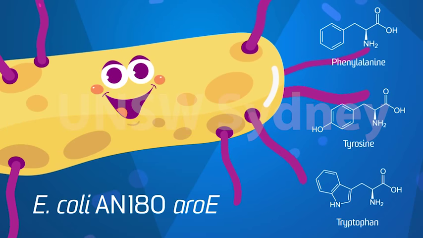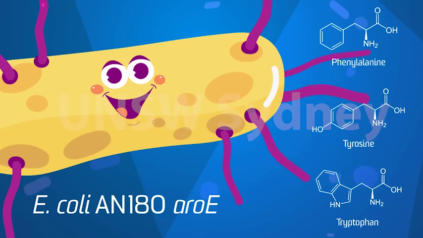Before we do though, note that we won't be going through the whole lytic cycle process as you learnt that in the last animation. If you want a recap of this, please click on the link provided on the screen. However, what we will be focusing on now is generalized transduction, which needs the lytic cycle to happen. We will show you why now.